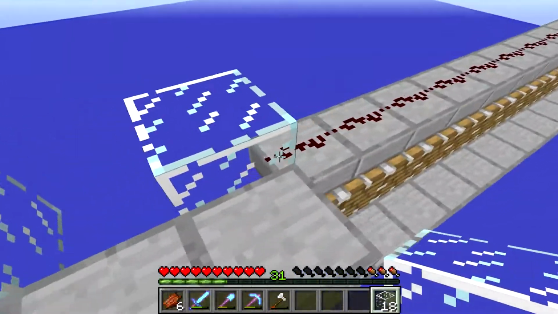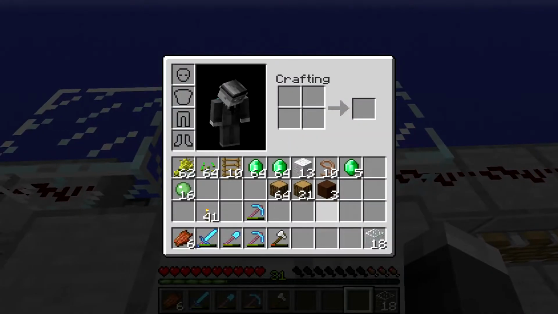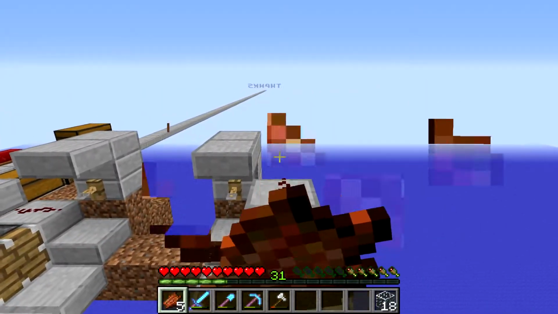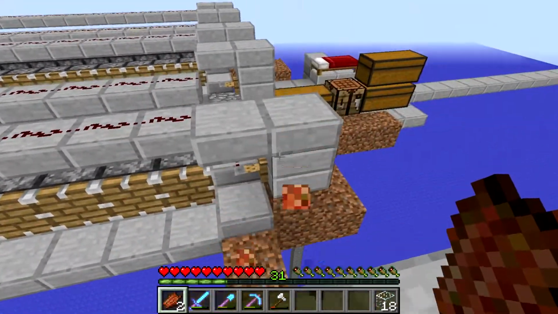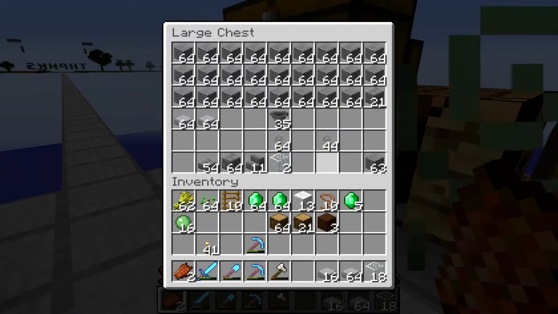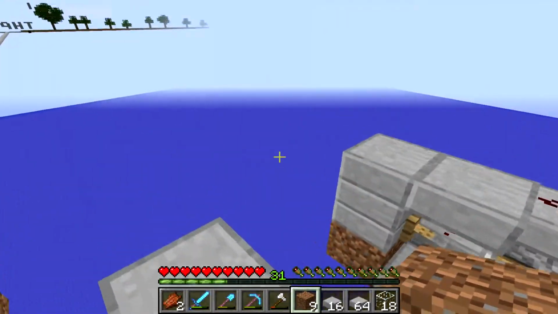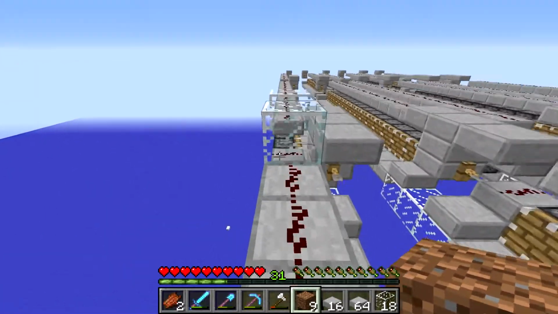And then this would be... Let's see. Let me figure this out real quick. So if we're building the second level, then let's get some half slabs and some dirt. Yeah, so if we're building the second level, it would look something like this.